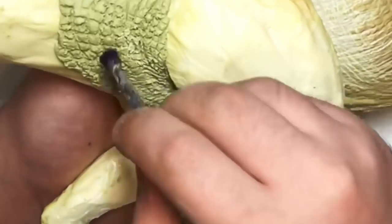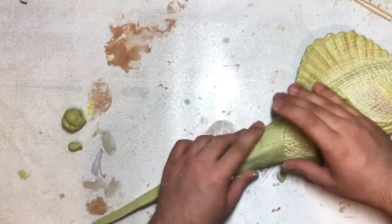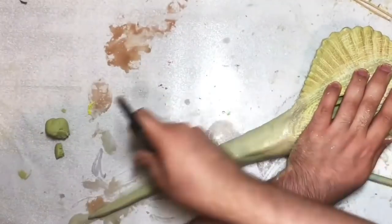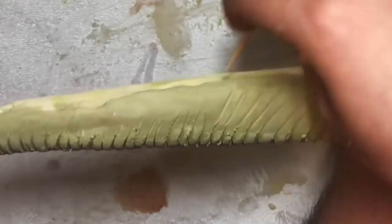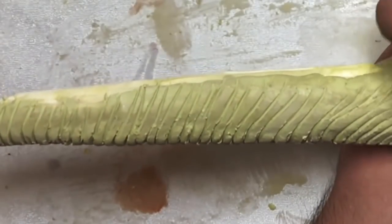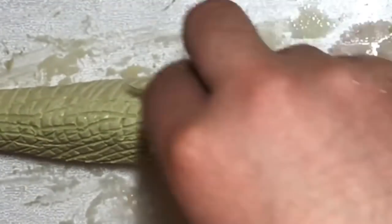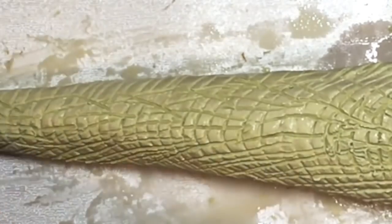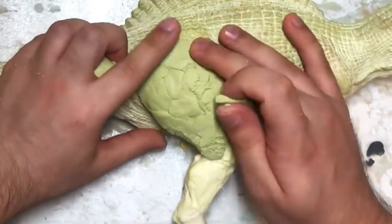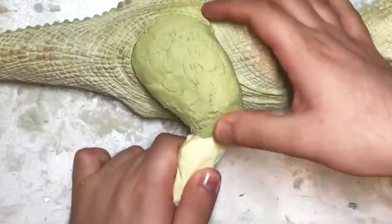I will be making a lot more T-Rexes in the future. I guarantee it. I will spare no expense. Well, some. I also plan to make a video about texturing, specifically about texture pads. I would also like to make more unboxing videos. I've recently been able to get my hands on the new Mattel Sinoceratops figure, which looks to be amazing. The sculpt on that is beautiful, in my opinion.